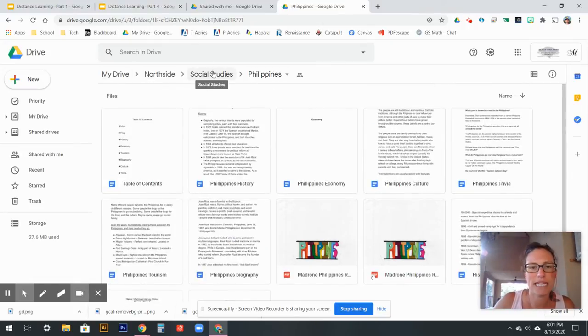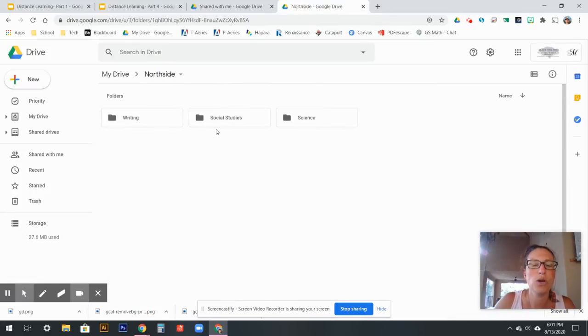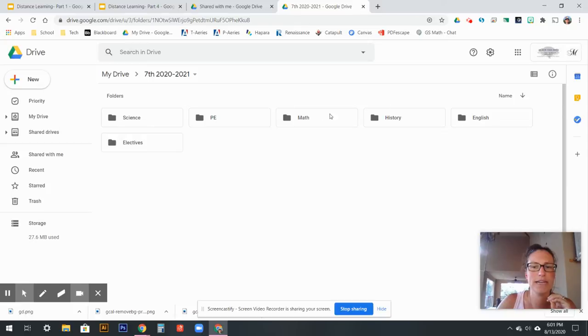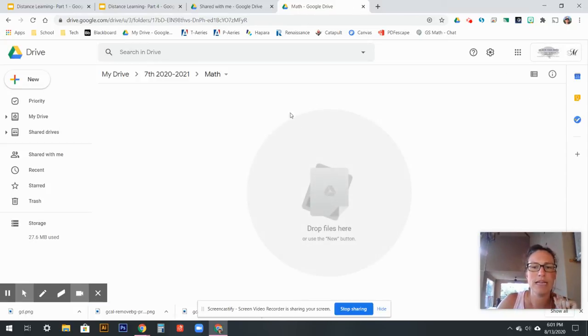Now, something I'm just going to add on here at the end is that it's really important when you're creating documents and creating items that you always work out of your drive. So when I say that, let's say you have a math assignment that you're going to be doing this year. You're going to go to your folder, your 7th grade. You're going to go to your math folder because it's an assignment in there. Maybe in your math folder, maybe you're going to make 2 folders.